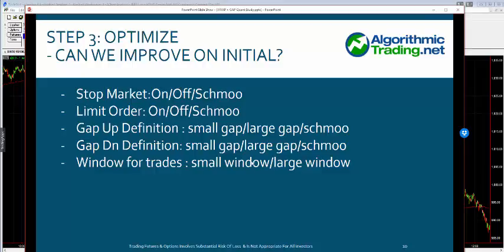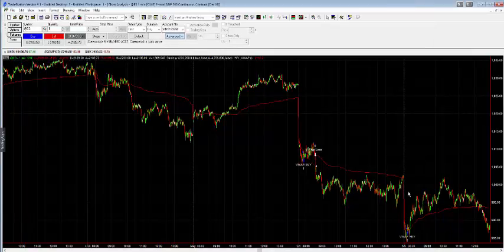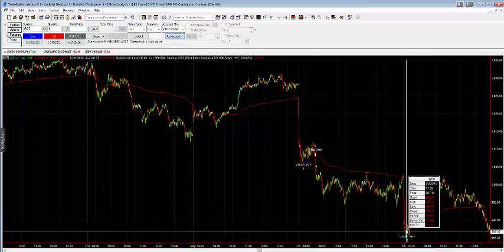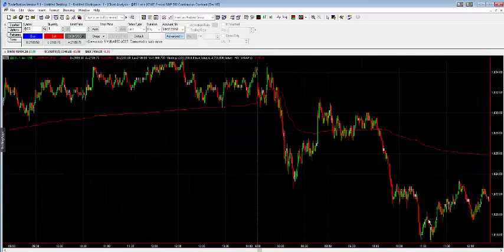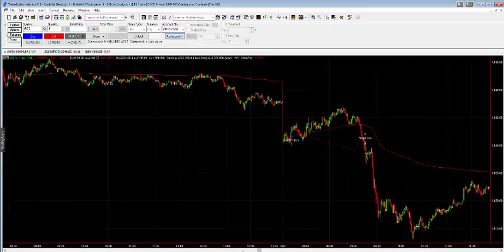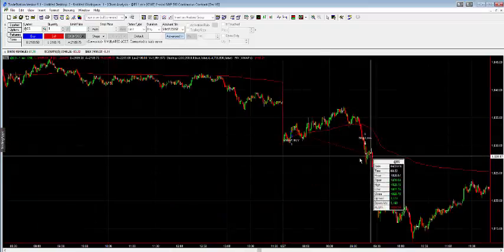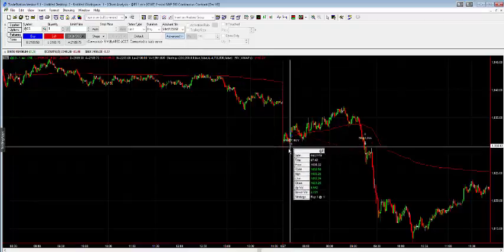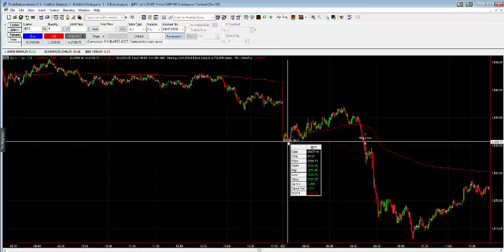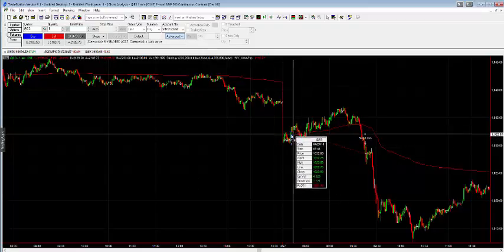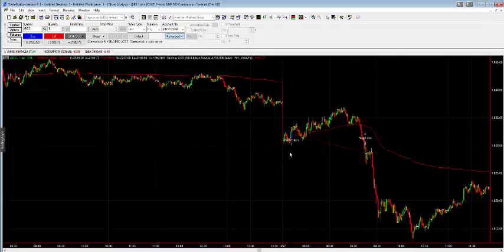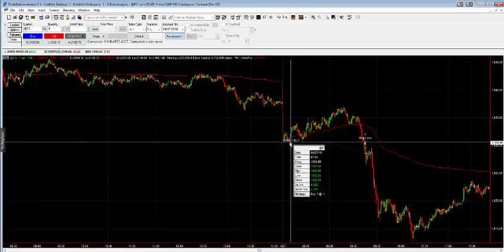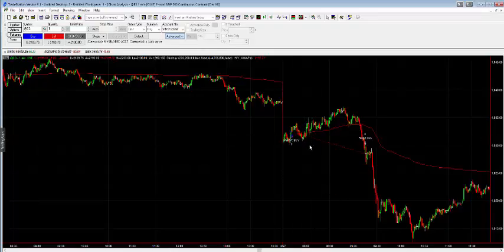I'm showing a bad algorithm because I wanted to show how a lot of times when technical traders look at a chart, it's very easy for them to miss some of these details that become pretty clear when you code up the algorithm. If someone was looking at this strategy, this is probably a bad example because I think they would have noticed, but it might be easy to gloss over the fact that it would have gotten in at certain times when maybe you didn't expect it. And when you code the algorithm, you have to be extremely precise. You have to actually identify what the stop is, what the window is that you're trading, just all the details that are very easily overlooked when you're just looking at a chart.